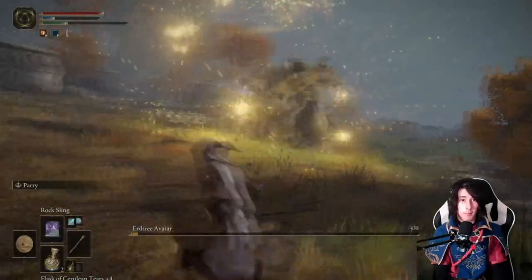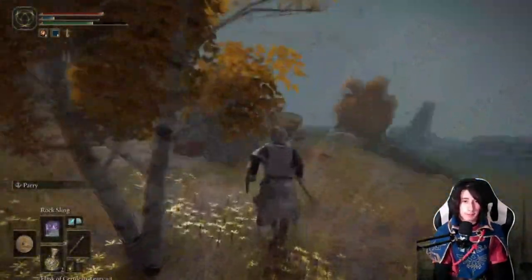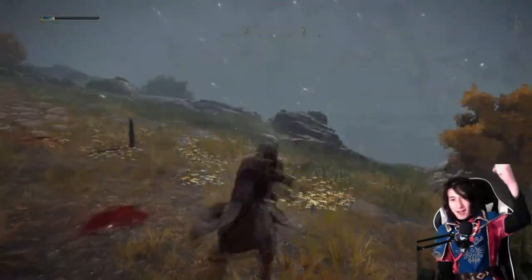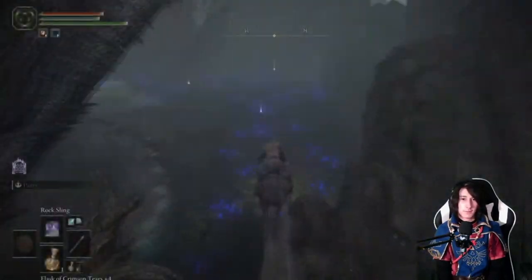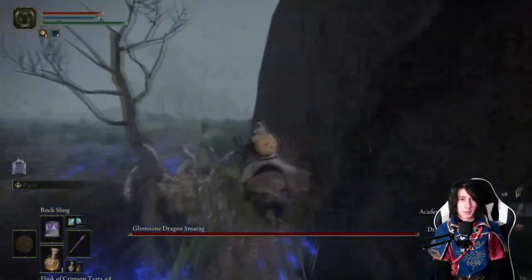And wait! We killed him, baby. Now I just gotta get the heck away from all of these boys. Let's go! Hype in the chat, baby! We got the Cerulean Crystal Tear! I'm basically finessing the key. And yeah, saying, F you, Smarg, I'm coming back another day to kill you, because he'll one shot me.